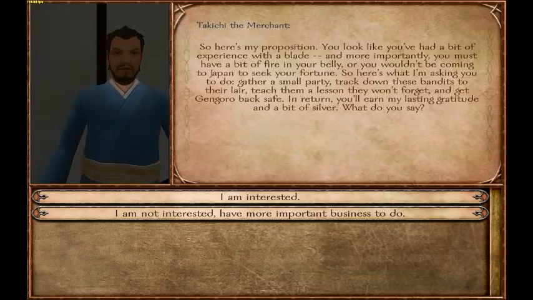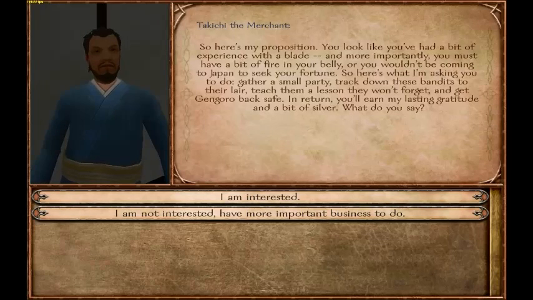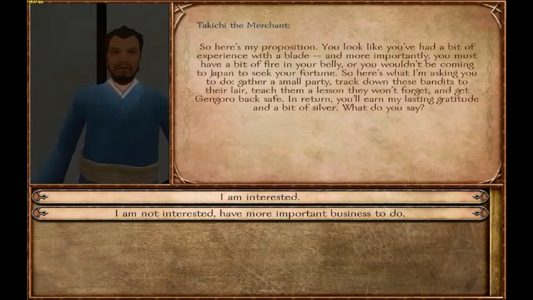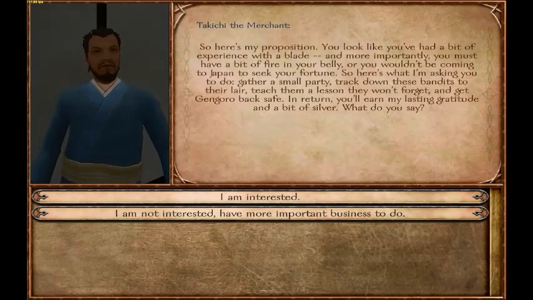You look like you've had a bit of experience with a blade, and more importantly, you must have a bit of fire in your belly, or you wouldn't be coming to Japan to seek your fortune. Or I'm just insane. So here's what I'm asking you to do. Gather a small party. Track down these bandits to their lair. Teach them a lesson they won't forget, and get Gengoro back safe. In return, you'll earn my lasting gratitude and a bit of silver.